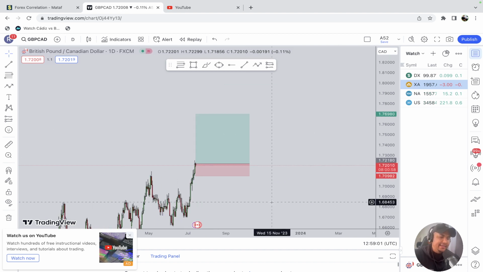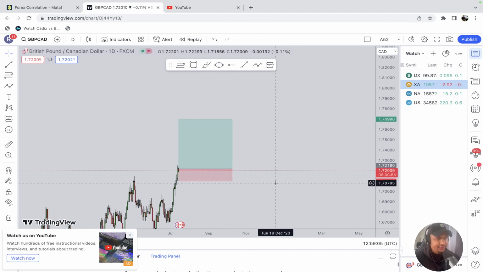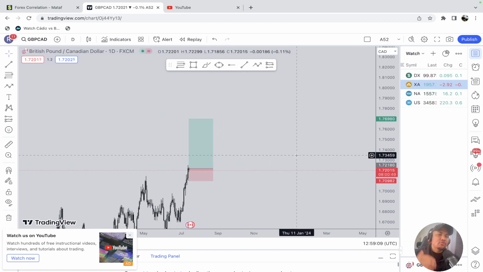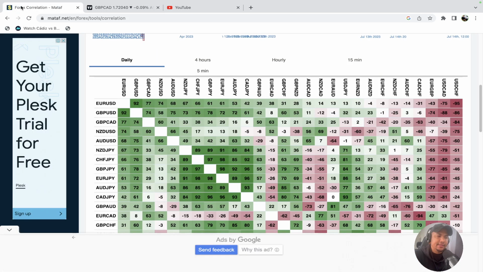Now you are buying, and obviously it's not the best price to buy because you don't want to buy that high, but this is not a breakdown. So now you've got a buy position on GBP CAD. Now just 5 minutes later, the guy sends another signal, and says, guys, I want you to buy. Let's look at something that's got a high negative correlation here, USD CHF. Let's assume he says, guys, also buy USD CHF.